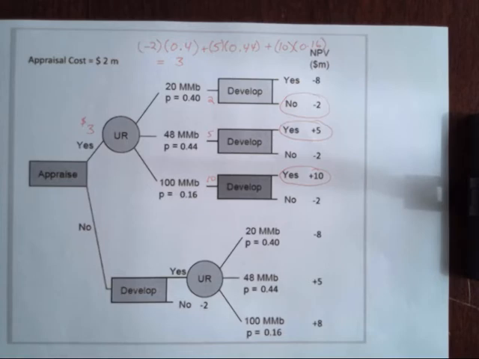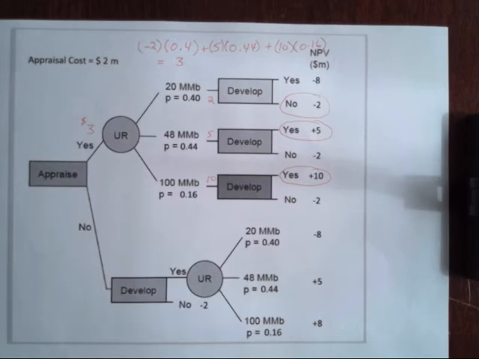So in this case, again, we're building a general facility, so the yields are a little bit different. We still tend to lose the -8, +5, but in the 100 million case, we're not at +10, we're at +8. This is probably an example of building a medium-sized facility, and the facility's not big enough. Yeah, we're going to make money because we got tons of oil, but we're not at our full potential. If we built a bigger facility, we may have a larger throughput, maybe more efficient, so we're not going to get quite as much cash out of that one as opposed to if we build the larger facility.